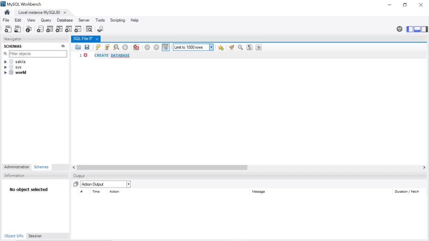So let's say we want to give a name like database for countries, database for shopping. But for this case, I want us to use the database for shopping. Let's name our database shopping.